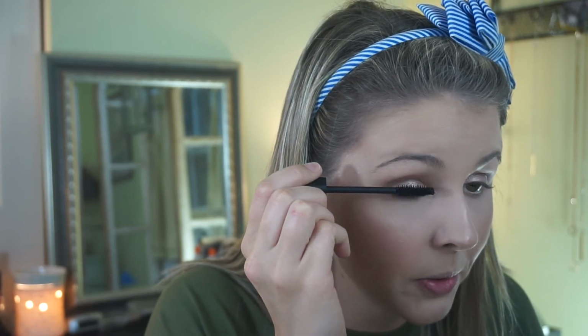And then how I'm going to make it even more fresh and awake for us is I'm going to go in with a Rimmel nude eyeliner. You can really go in with any nude eyeliner that you're happy with. And I just put that in my waterline. And then I take any type of mascara, and I'm just going to apply that to my upper lash. Sorry, I can barely talk when I'm doing my mascara at the same time.